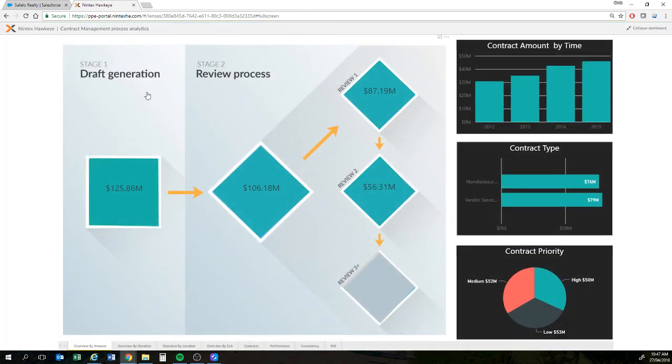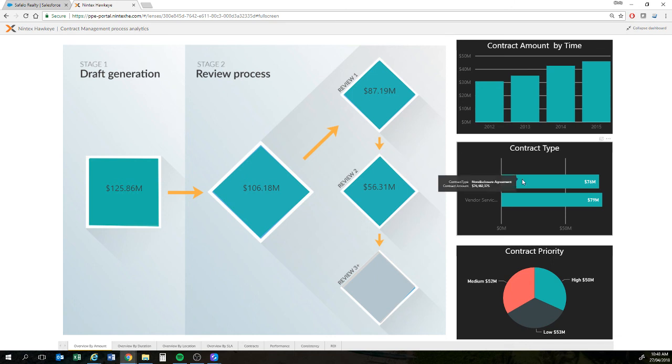We're able to say we've got a number of distinct stages within the process, and what we'd like to do is know more about what's going on in those more granular levels and layers. So we've got a stage 1, which is contract draft, and we've got a stage 2, which is contract review. Within contract review, we've got 2 sub-stages, similar to our sales and legal tasks. But what we've asked Hawkeye to do is report on the numerical values in dollars that sit within those sub-levels. And we can see if it's at a pressing time of the year, such as end of quarter, end of month, or financial year, exactly where the money lies within my process.